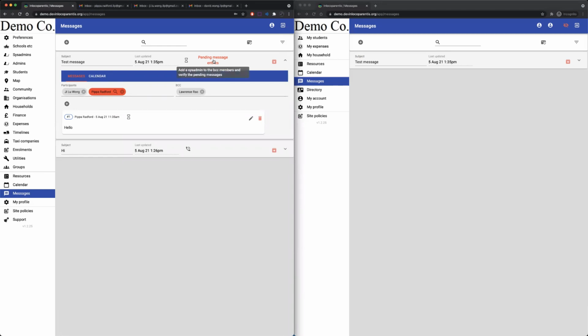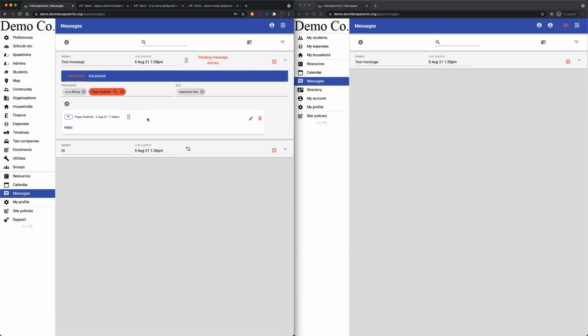And I can see there are pending message entries, and there's a button up here to tell me that. And on this, I can release this message. If I needed to modify the message, then I have edit rights here as well. So BCC people have a lot of power on the system, and they can edit messages and correct spelling mistakes, or block messages, and in fact delete messages as well.